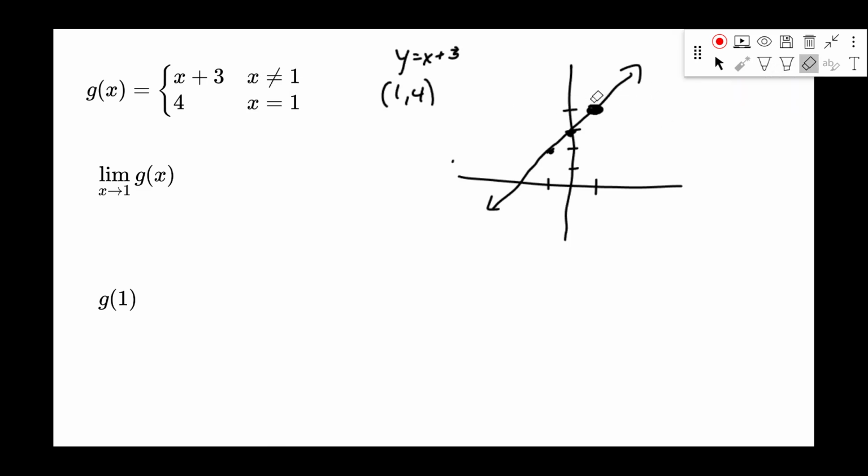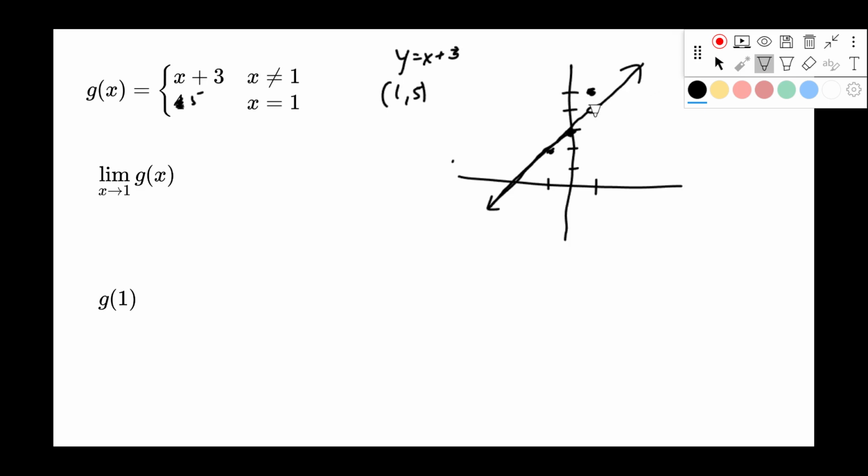Maybe I'll change it here real quick. So let me make this 0.15. So we're going to change this 4 to a 5. So that changes my graph slightly. There goes the whole graph. I'm going to put that open circle there. And 1, 5, there's a point there. There it is. So this is what my graph looks like now. That's a little better. That's a little more interesting this time.